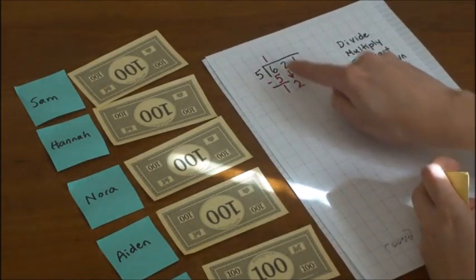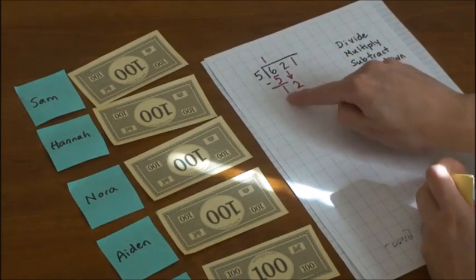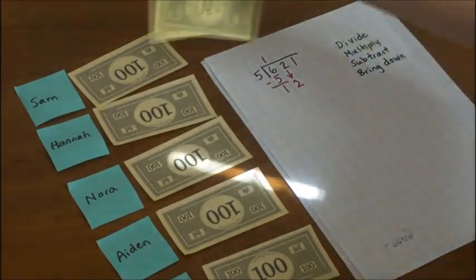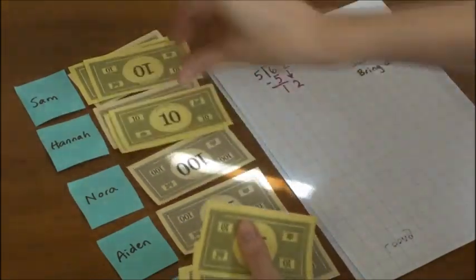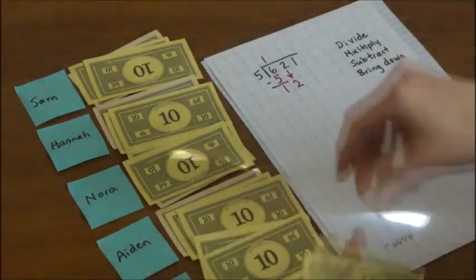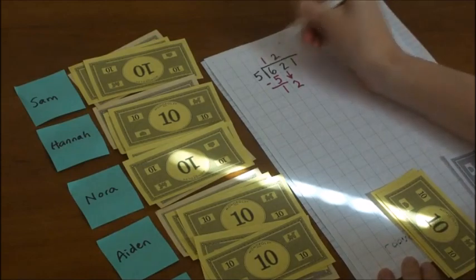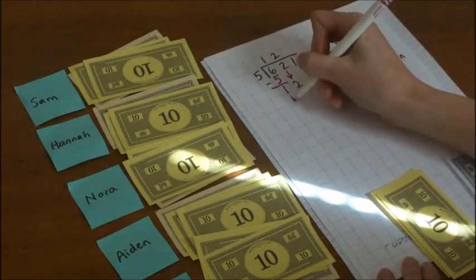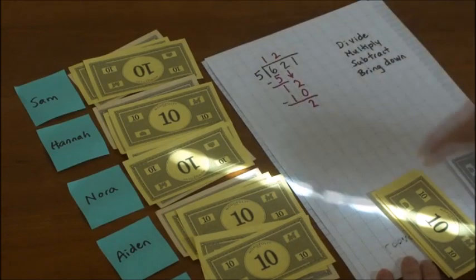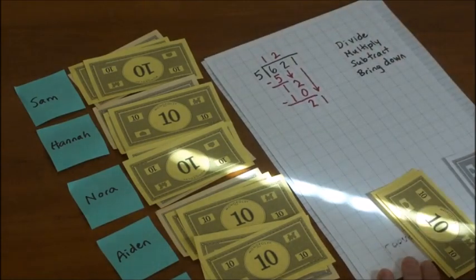And you can see here, from where they are in place value, that that's why these are 12 tens. This is the tens place, this is the hundreds place. And so this is 12 tens that need to be divided among the five children. So 12 divided by 5 equals 2. So I'm going to pass out 2 tens to each child. And I have 2 left. To record that, 12 divided by 5 equals 2. 2 times 5 equals 10. 12 minus 10 equals 2 tens left. And then I bring down the one $1 bill that I have here.